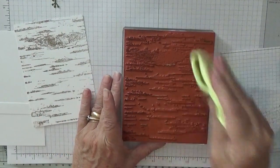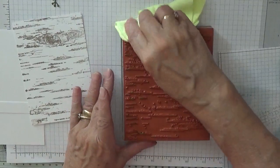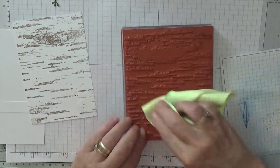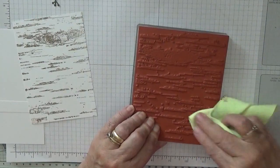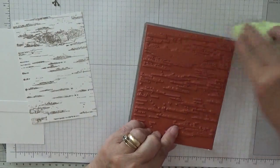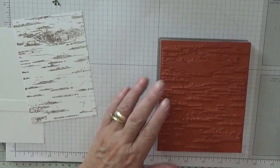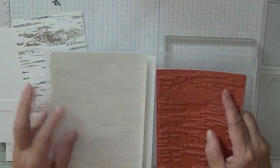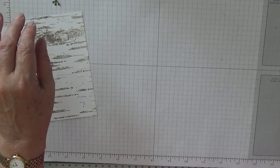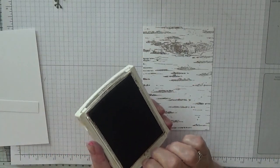And then wipe off the ink. There goes my scrap of paper. You see what I have to pick up off the floor after we finish filming. Disgusting. So that goes back in the box, and that is that. We'll finish with this.